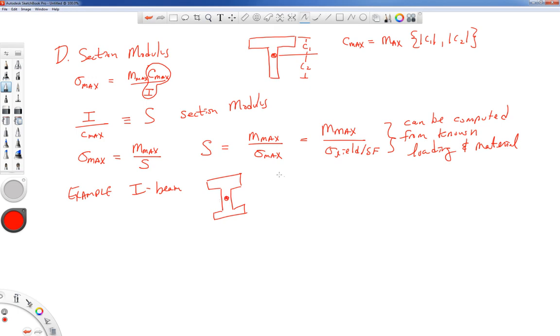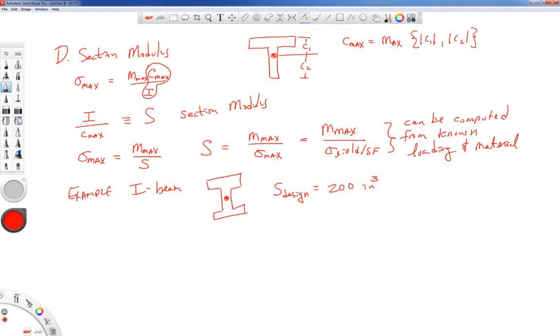And we went through and we picked out a material and we found our biggest bending moment. We found that our calculated design section modulus that we needed was 200 inches cubed. This is a number I'm just making up for purposes of this example. So what we're going to need to do is go to a beam table and find beams that have a section modulus of at least this design section modulus of 200 inches cubed.